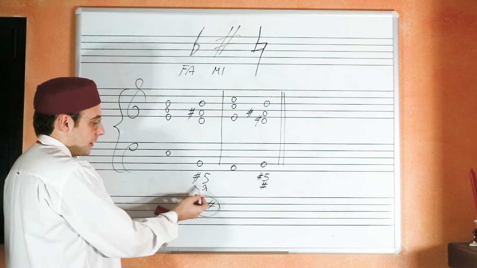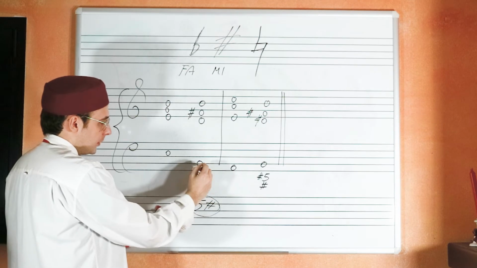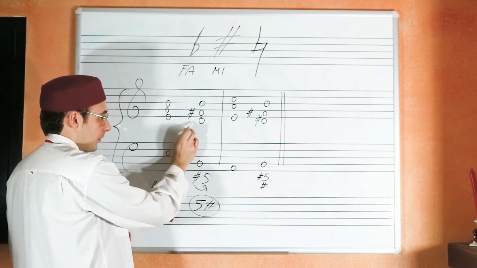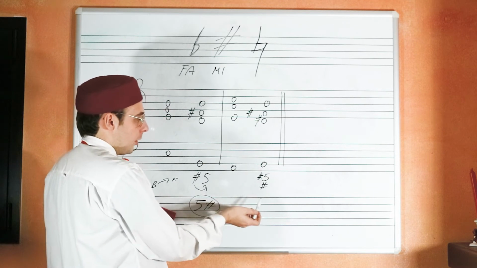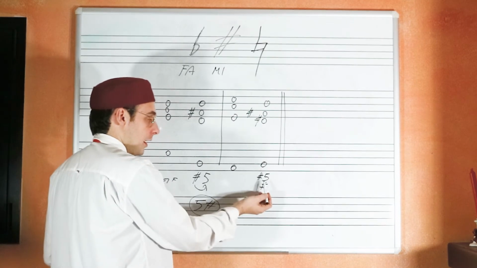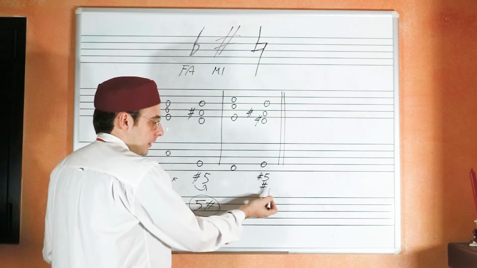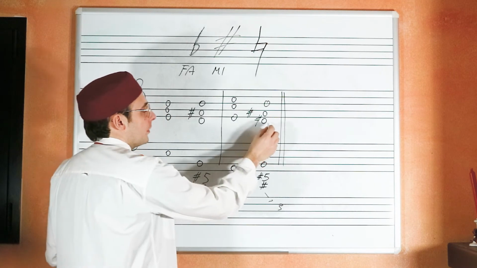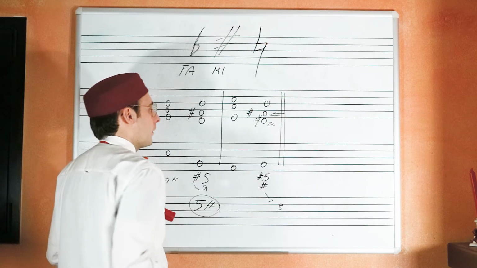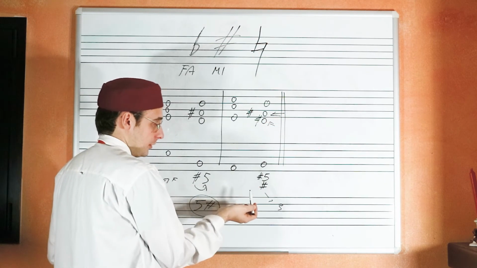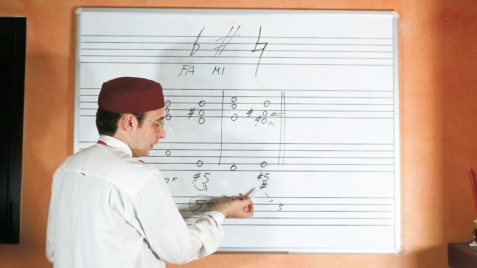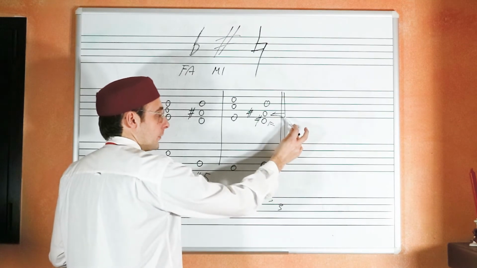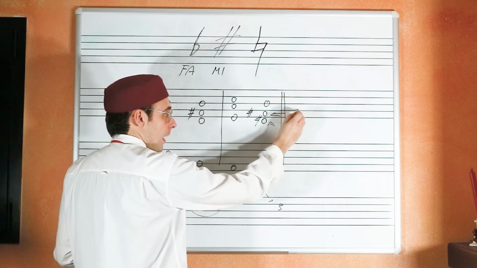In this case, the sharp is on the number, so B, the fifth of B, is F, that becomes sharp. In the second example, I have the fifth with the sharp and the sharp alone. The sharp alone refers to the third, so in this case I have the third and the fifth with the sharp. So the double indication refers the sharp alone to the D and the sharp with the 5 to the fifth of the chord, so the F.